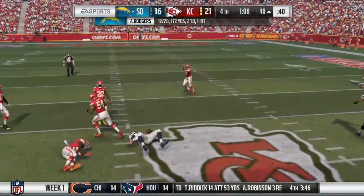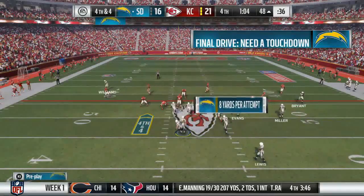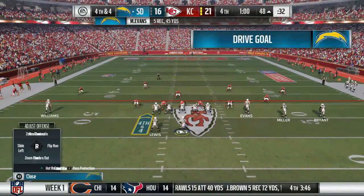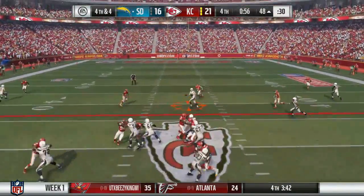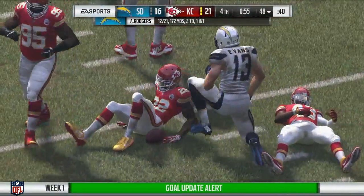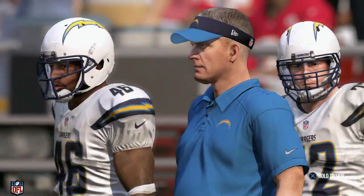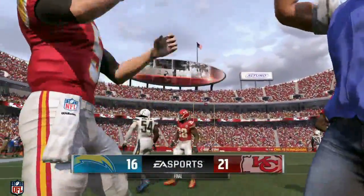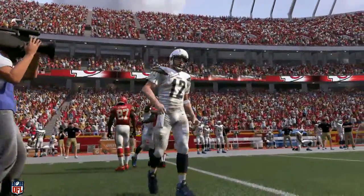Look at Aaron Rodgers. Throws to Mike Evans. And if that was maybe Jordy Nelson, somebody with more experience, he will know not to just catch and fall to the ground. So it's 4th and 4. They needed 4 more yards to get this first down and keep the game alive. This is the play of the game right here. And Mike Evans is not able to hold on to it. So in the Chargers' first OFL game, as Tony Jefferson punts the ball out, you see right here, Joe Flacco is hyped. 16-21 is your final score.